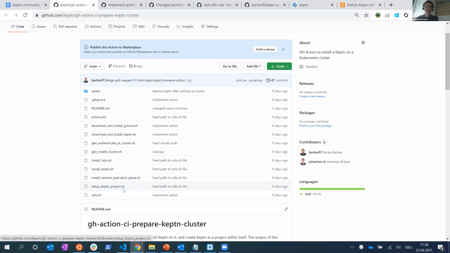Then this one, as the name says, sets up the Keptn project with a Keptn create project and then a Keptn create service. That's basically it: setting up the Kubernetes cluster, installing Keptn on top, and then setting up the project and service so that we are ready to trigger the first deployment.